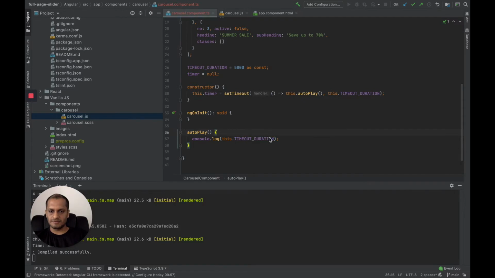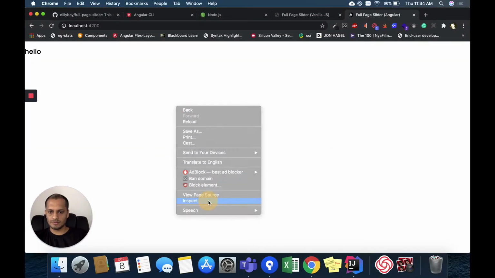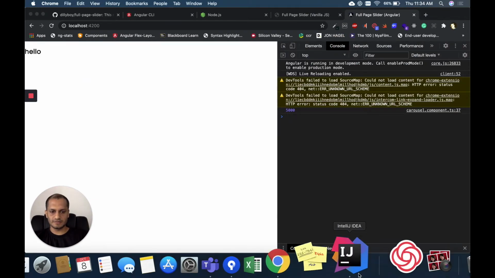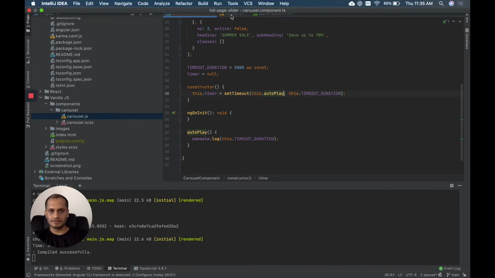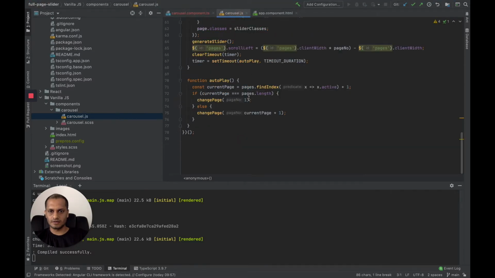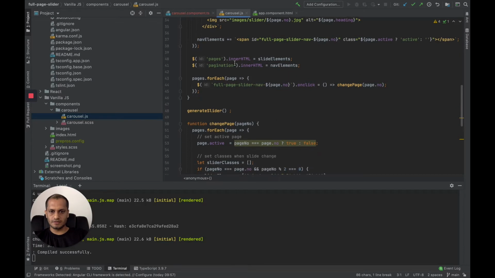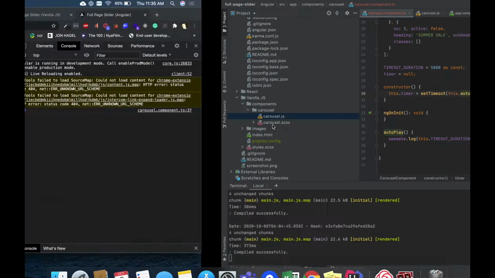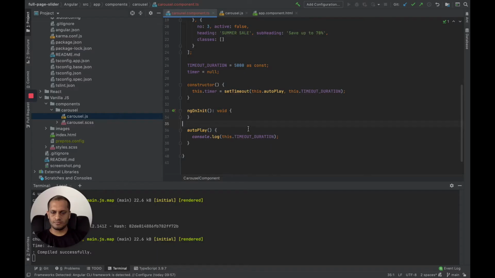I save it and go back into my web page. Here it says 5000, but let's say I don't use the arrow function here. I call it the normal way, just like here. It will not work. You can see it's undefined.